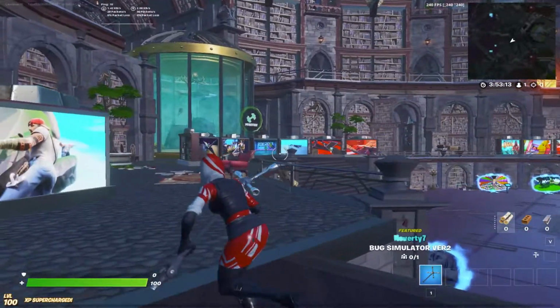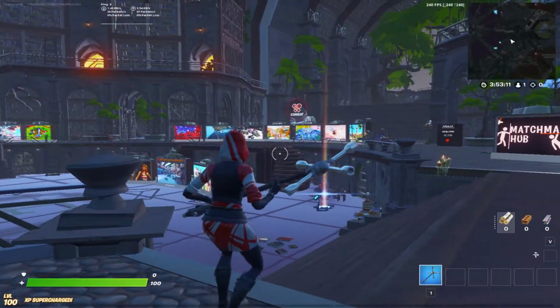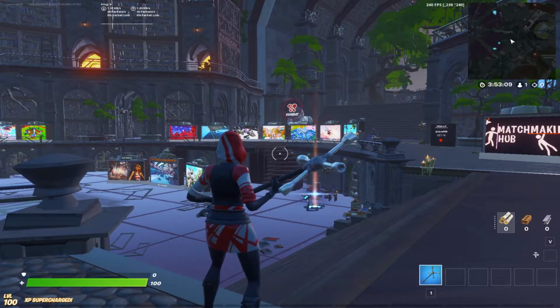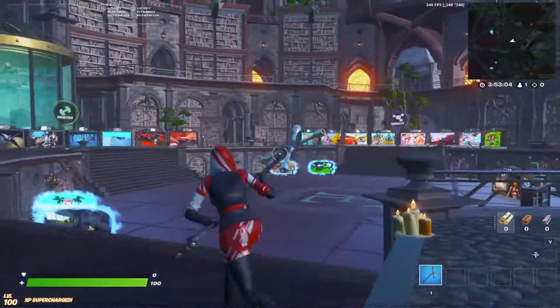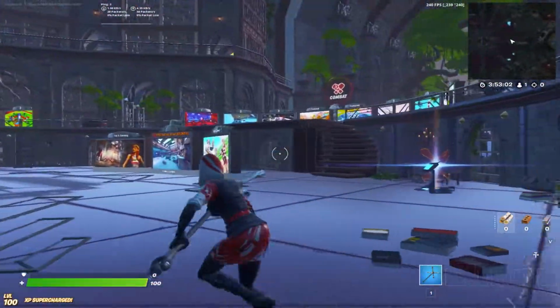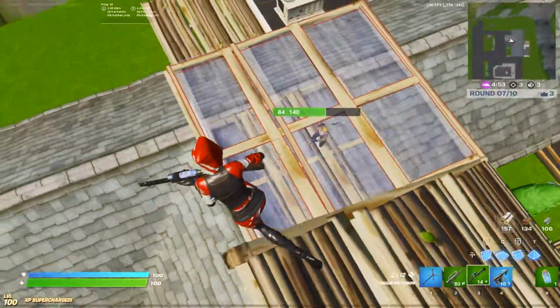Anyways, the real big disadvantage of this stretch resolution is you lose a lot more FOV compared to 1750 by 1080. It is a lot more stretched, and I do like the look of it, but it is something to consider. So let's head into a realistic 1v1 so you guys can see it in action.